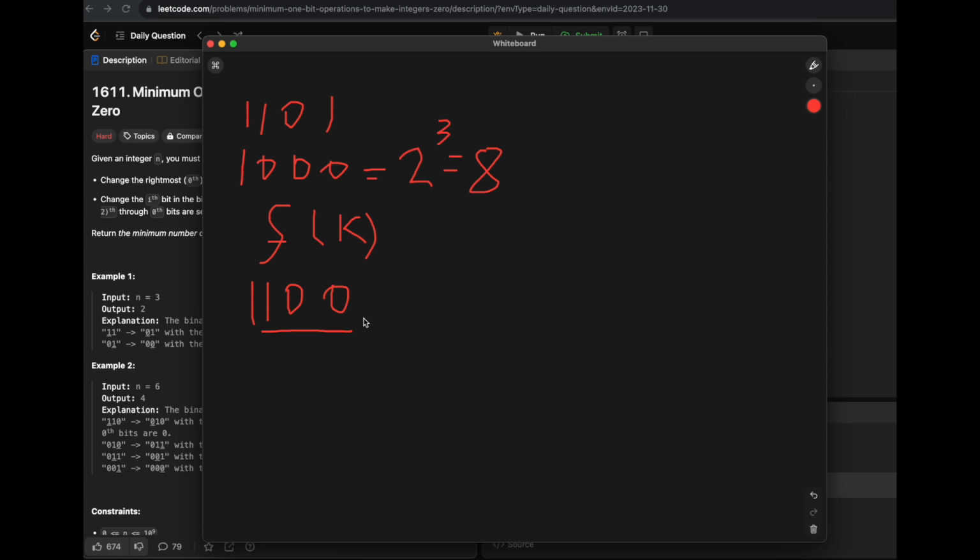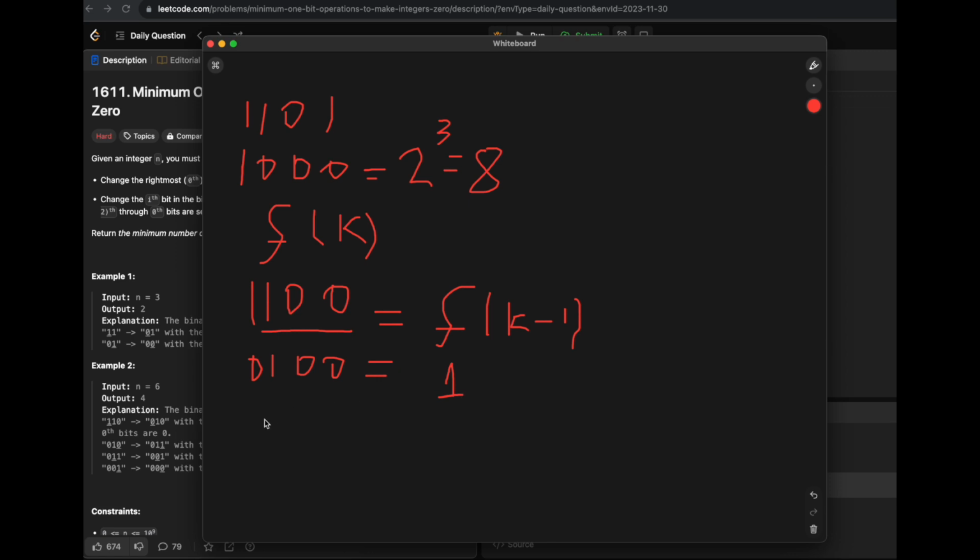It's the same as how to make 0 into 1, 0, 0. So it takes f of k minus 1 operations. So next we can change the first bit. We can do it in one operation.